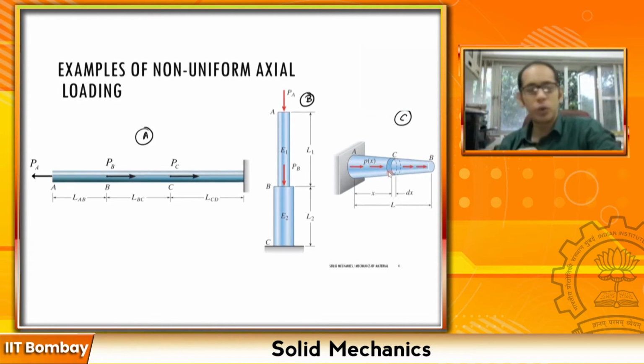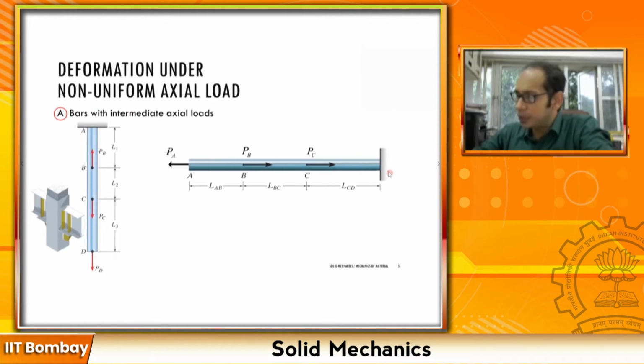So now what we are going to do is look at this non-uniform axial loading, how the internal stresses change. But before we go into how the internal stresses vary throughout this particular length, let's again go back and visit how it changes for the uniform axial load. So before that, we are going to start with part A that we looked at over here.